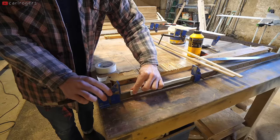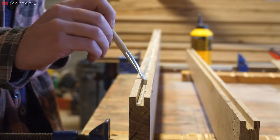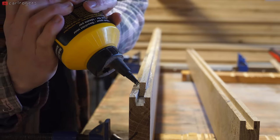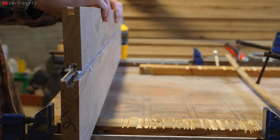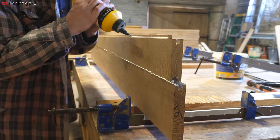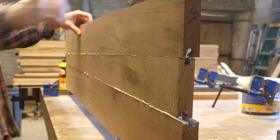So the issue was that the grooves weren't as consistent as they could have been, and therefore the splines weren't as tight as they could be. It's still a very strong joint, but maybe no more so than a butt joint at this level. So it was time wasted, which I didn't really have to spare.